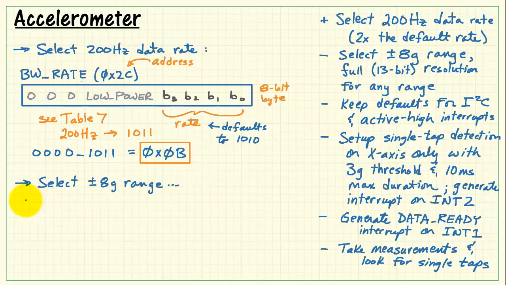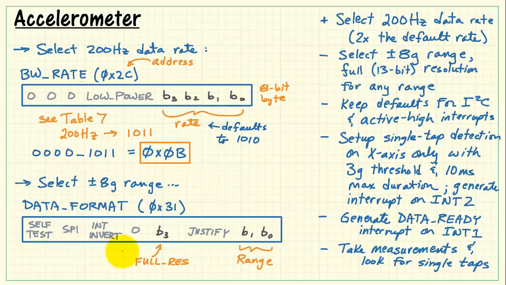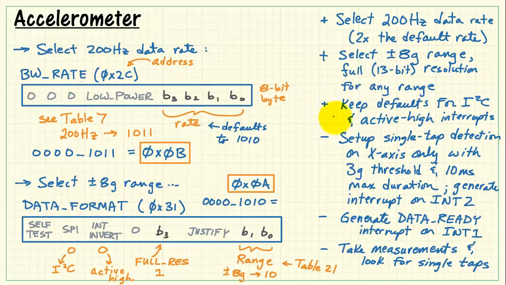Next, let's go ahead and select the plus-minus 8G range. This is the data format register at address 31 hex. We need the full res bit as well as the two range bits. Table 21 says that the plus-minus 8G range is 1, 0. The full res option is selected by setting this bit to a 1. Now, also in the data format register is how we take care of selecting I2C. And the default actually is I2C operation, so the SPI bit would be 0. We want active high, so we do not want to invert the interrupts. That means the interrupt invert bit must be 0 as well. All the other bits default to 0. Pull that out, and we find the value hexadecimal A. This is the value we want to write to address 31.